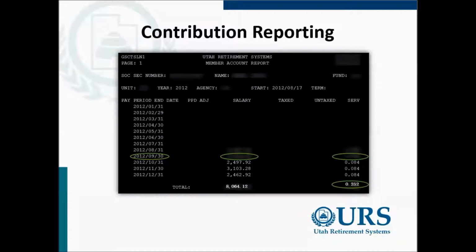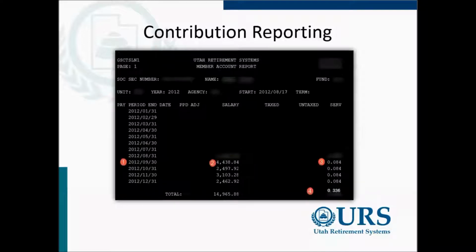I want to explain what you're looking at right here. This is what we call a salary statement in our office. So the name of the employee goes at the top, the unit would be the employer. The dates that go down the side right there, those are your period end dates. We don't put those dates in. Those come from you. The middle column with the amount in it, the salary amount, that is the retirement eligible salary that you are reporting to the retirement office. That is another number that comes from you. When your file comes in and we post that salary for that period end date, our system automatically plugs the service in out there. The employee will never receive service if you don't report correctly.